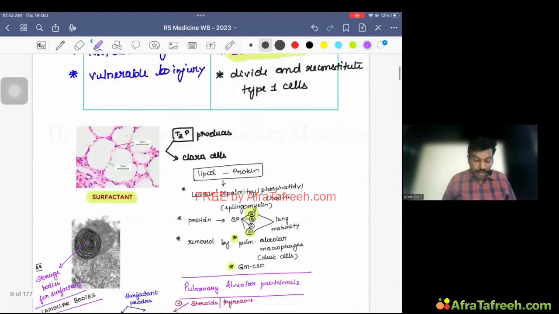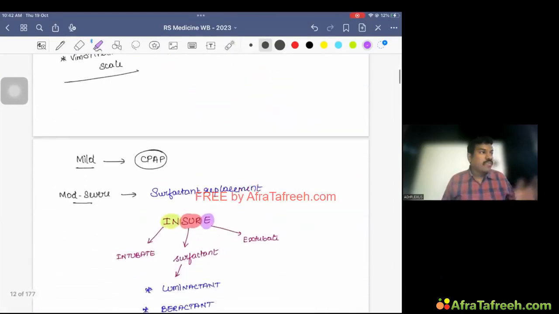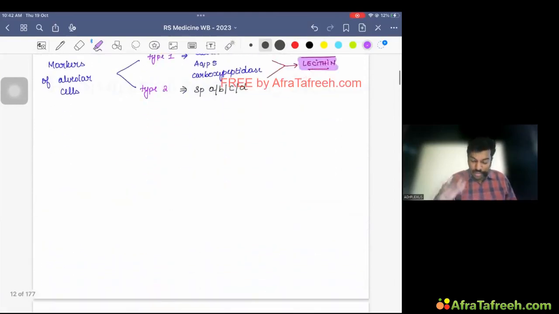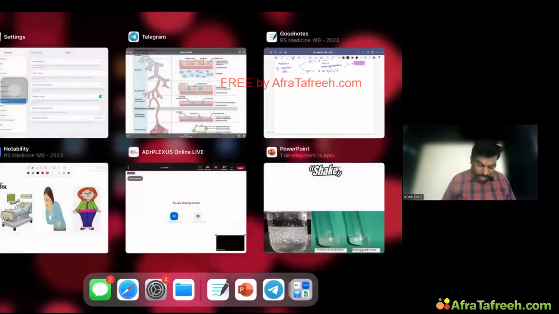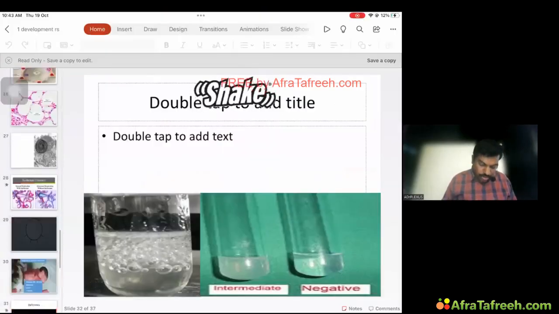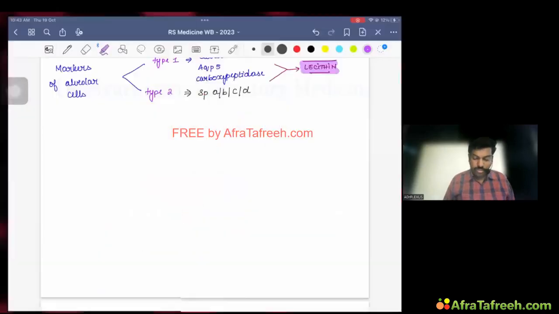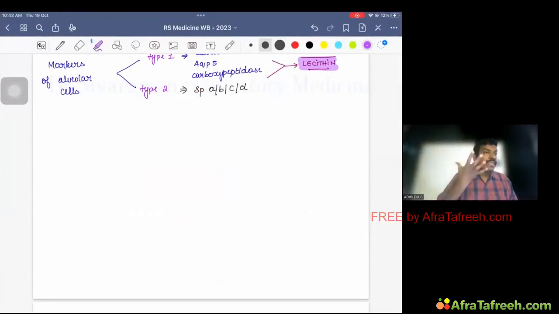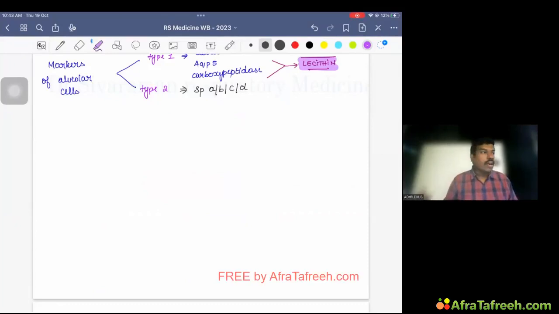So this is about the anatomy part of your pulmonology, and this is very important because in various areas we are going to use these things. Before completing, just for completion's sake, I will go into another one. What is CHARGE syndrome? In CHARGE syndrome the patient has C for coloboma, H for heart disease, A for atresia of choana, atresia of the nose, and the patient has retarded growth, genital anomalies, and ear anomalies.